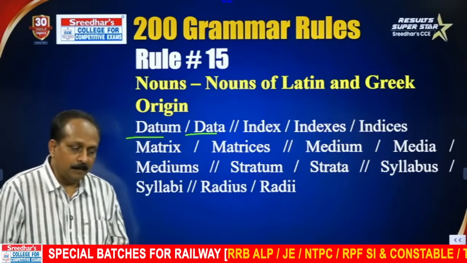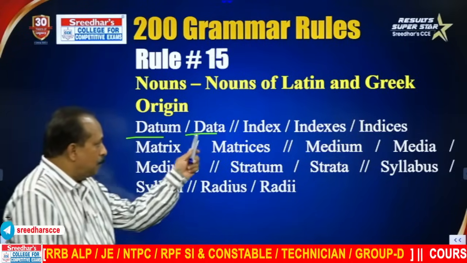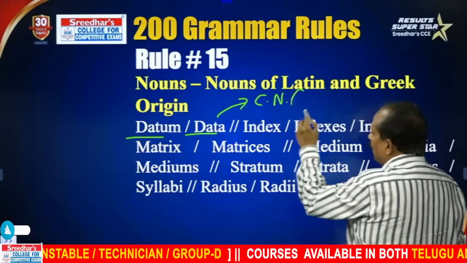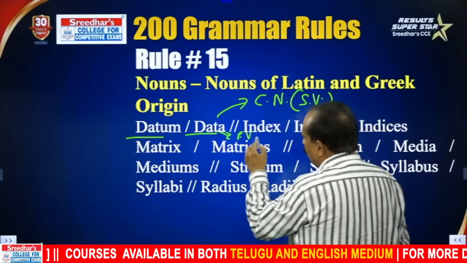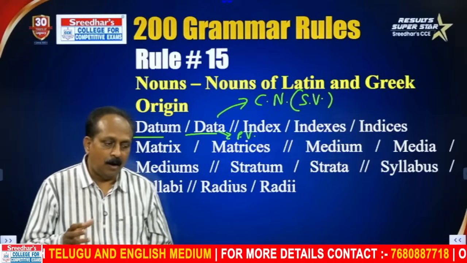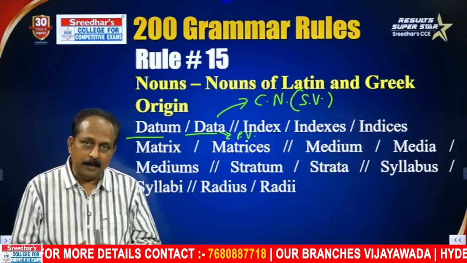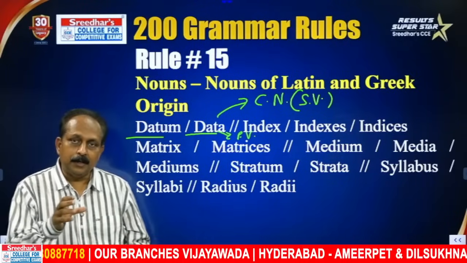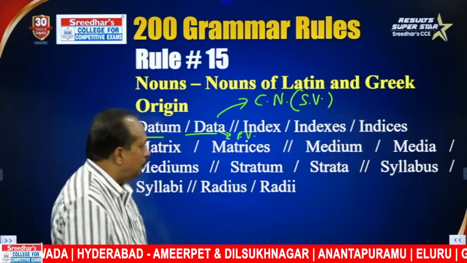But I told many a time, data takes a singular verb, data takes a plural verb. Why? Data is also used as a collective noun. Then we have to use a singular verb. But as a plural of datum, it takes a plural verb. That means you can say data is, you can also say data are. Both are correct. No need to get confused. If the writer wants to use the word data as a plural of datum, the writer uses are. If the writer wants to use data as a collective noun, he or she uses a singular verb. That difference you have to know.